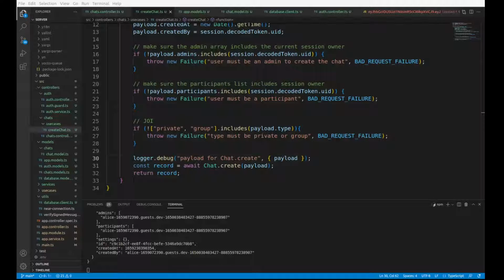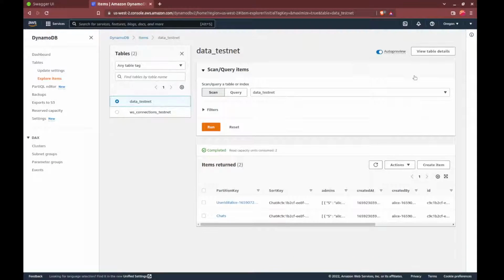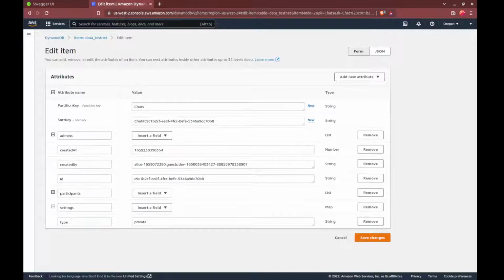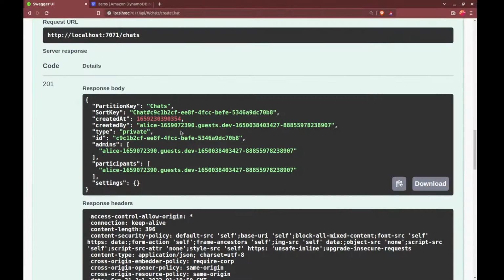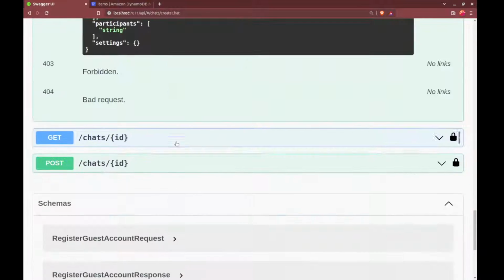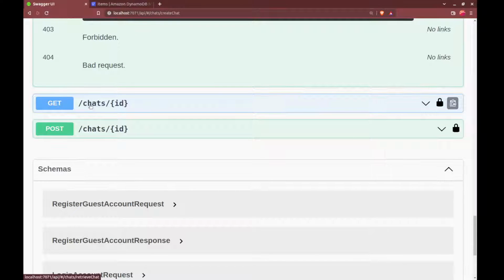Okay, so let's go over to our AWS. Yeah, so the two records are here, and the chats object over here, and the other one exists as well. So now we're going to go ahead and start modifying the rest of it. Go ahead and retrieve it, and then go ahead and update it.